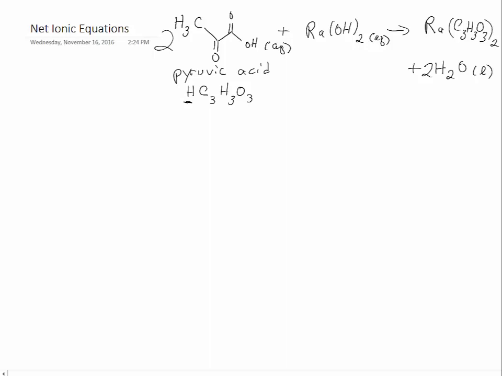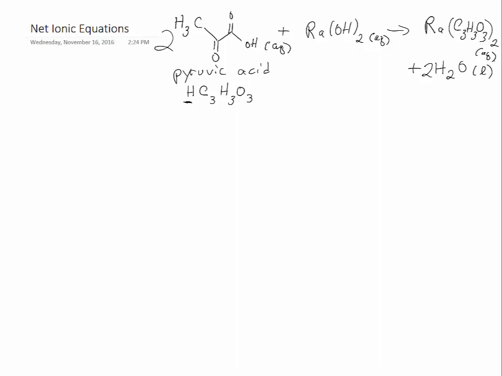What about the radium pyruvate? Well, if the pyruvate is from an acid and it looks kind of like acetic acid a little bit, then we should probably group it and think of it like it's an acetate. And so if we think of it like an acetate, then that means that acetates are soluble. And so we would also want to say that pyruvates are soluble. So that means that this radium pyruvate would be aqueous as well. So this is the overall bulk reaction.